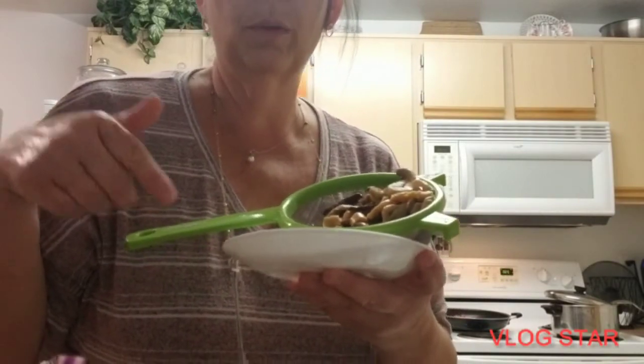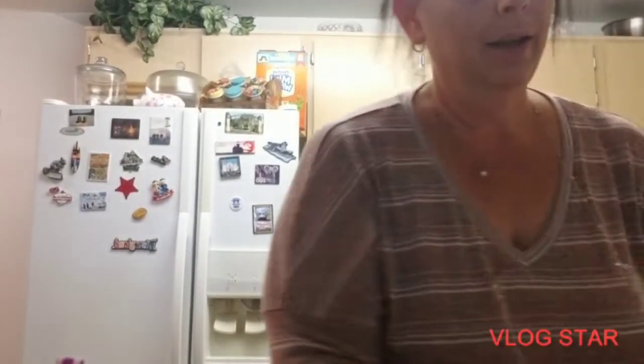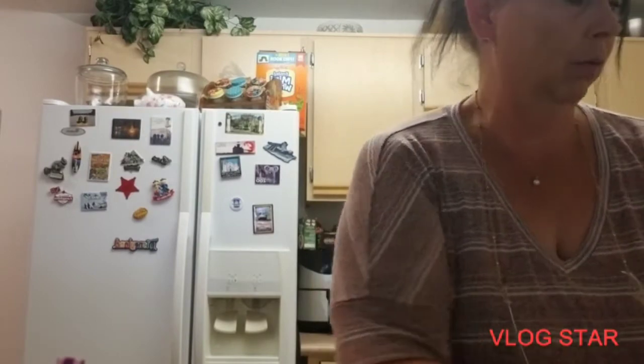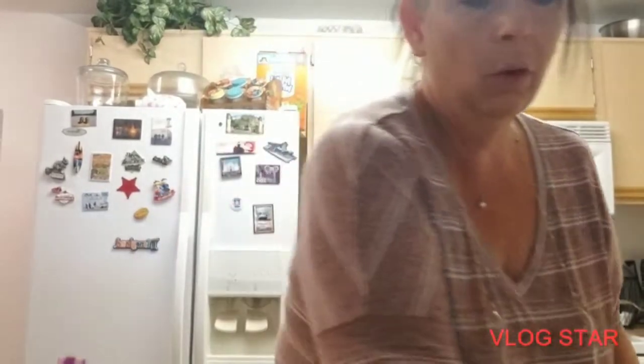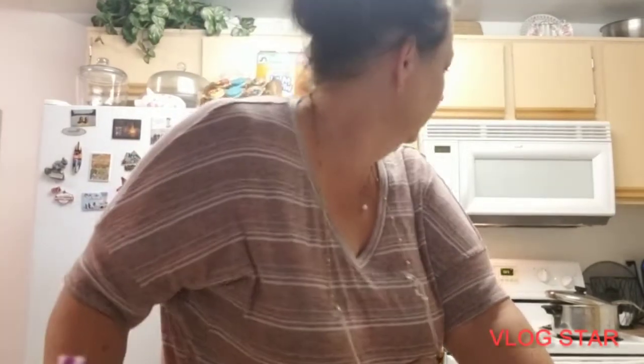I always rinse my mushrooms — mushrooms going in with the hamburger. Extra mushrooms and I'm gonna be able to freeze like 75% of this whole entire meal. We're gonna be able to have this for a few meals — just pull it out of the freezer, put it in a freezer bag, thaw it in a bowl with some hot water, or stick it straight in a pan on low with the lid on and let it go. That's always good.